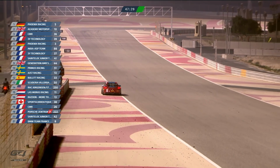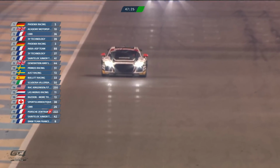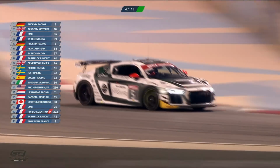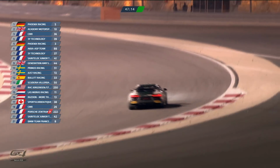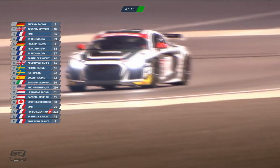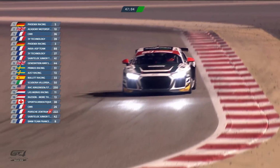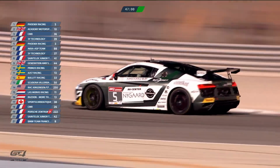The car stuck there is just literally off the line that everybody will be following when they come down to take turn 14. So the race director will have a look and see whether the car can be moved, whether it's going to fire up, or whether he needs to call for a race neutralisation to get that out of the way. The yellow flag is shown. This is the race leader who, in the last couple of laps, has really scarpered. Milan Doncia now is 3.5 seconds to the good over Matt Nicol-Jones. Up into third place is the Alpine, which is closing on the second placed McLaren now.